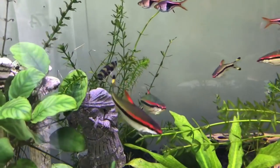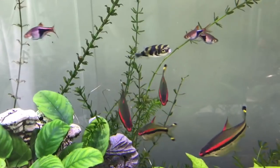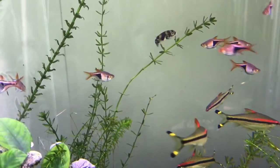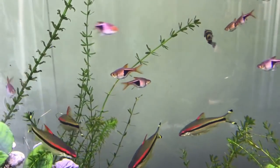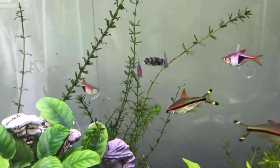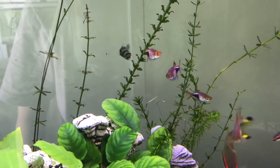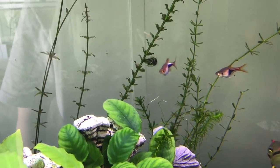So I did start doing a lot of research on the specific issue, and it turns out it is a very common problem. Now, this did not come up when I was doing the research for the actual fish, but then when you search the specific problem, it comes up a lot. And when you talk about it in different forums, again, a lot of people are having the same issues. So I think that's really sad that these fish just seem to become so obsessed with their reflection. That's what a lot of people think.